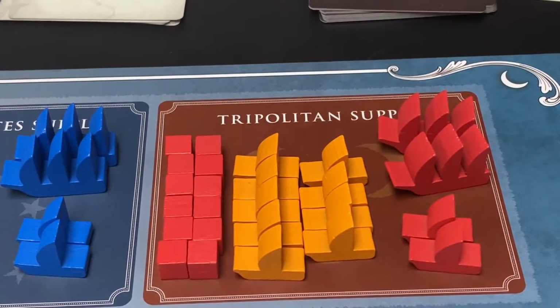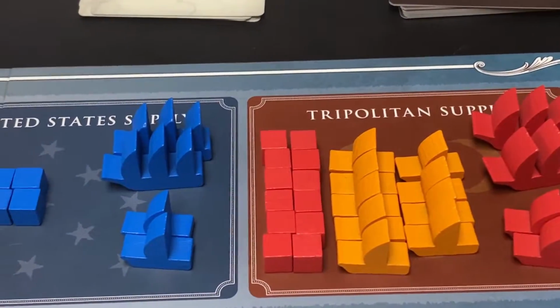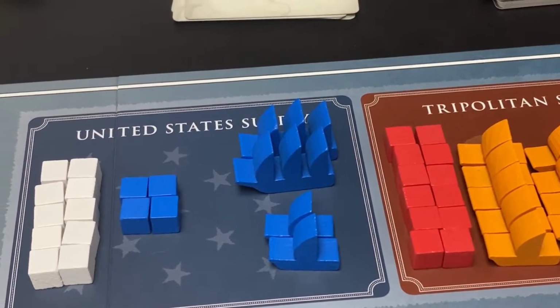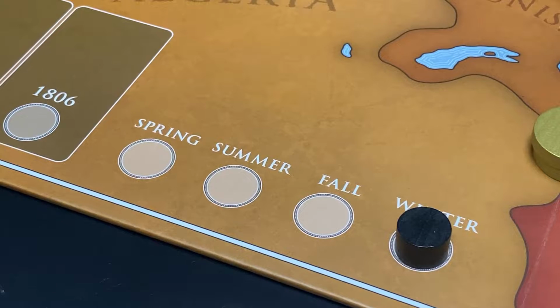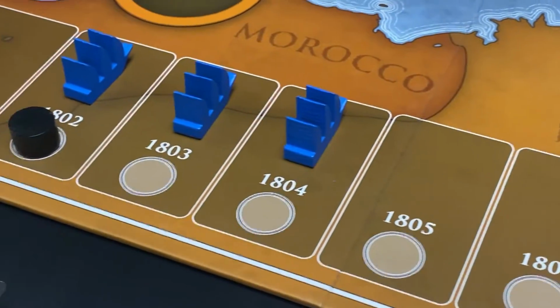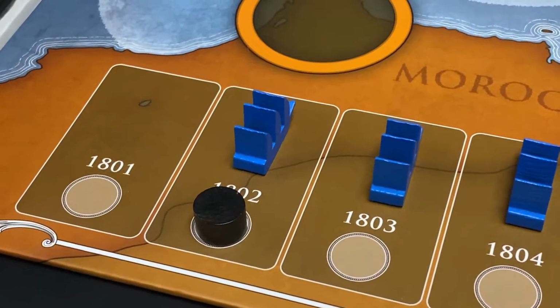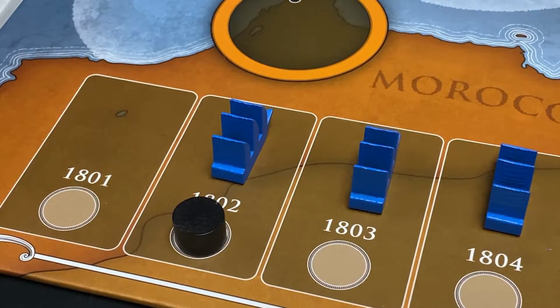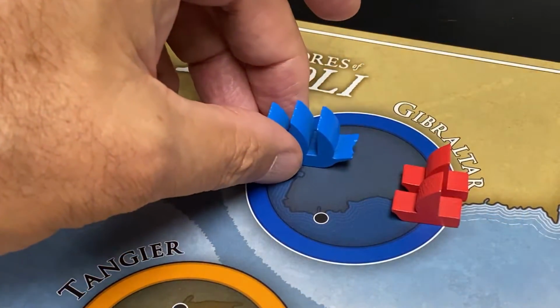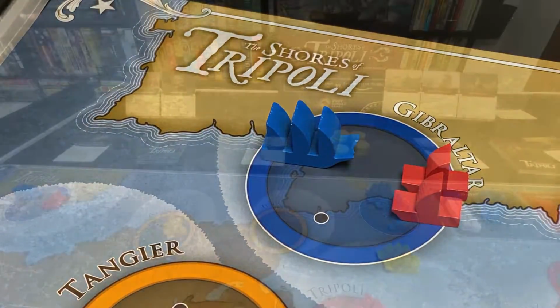In this game, sunk Corsairs and U.S. gunboats are placed in their respective supply boxes. And that's the end of the winter phase of 1801, so now we move to the spring phase of 1802, and the Americans receive a frigate as a reinforcement. And the frigate is placed in the harbor of Gibraltar.